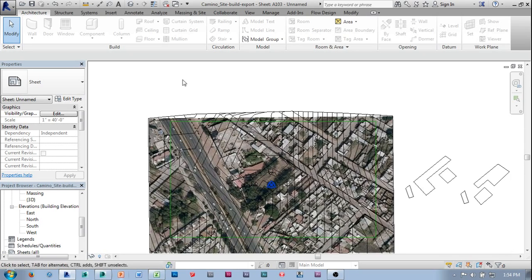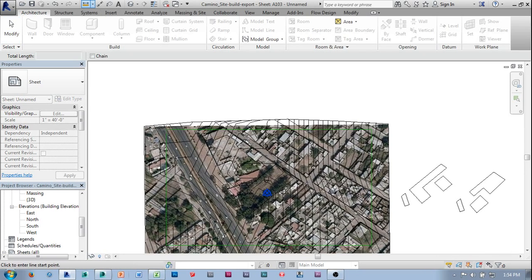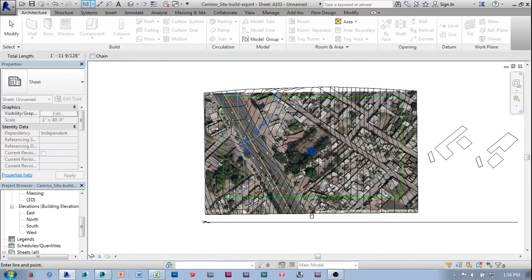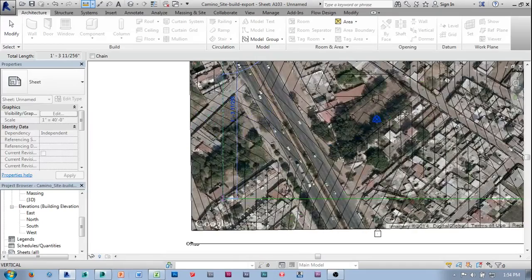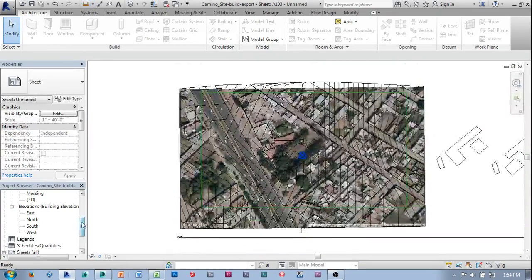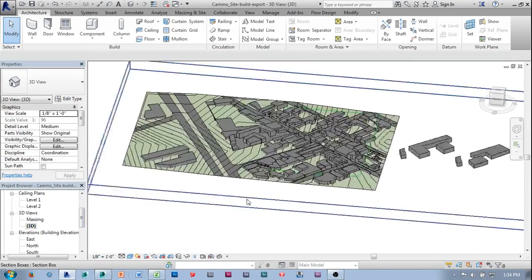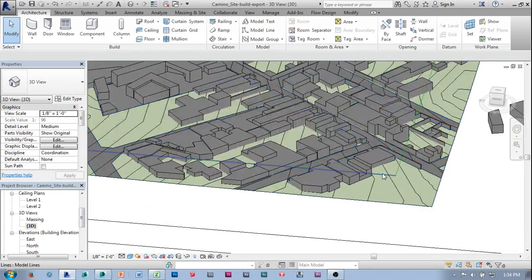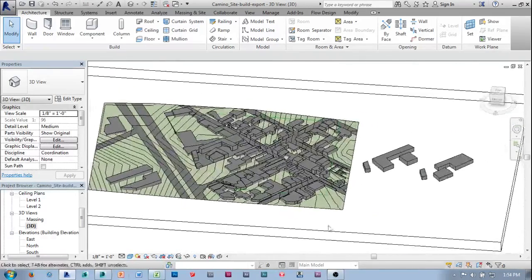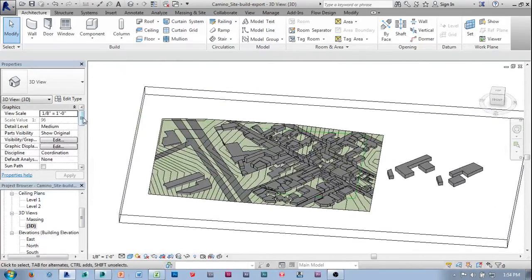So if I crop to those lines, I can measure roughly right to them now. And I know that this model is going to be 2 feet by 1 foot 3 inches, roughly. So let's go back into my 3D view. Since I used model lines, those are going to show up everywhere. They're not view dependent like the annotation lines are. And what I'm going to do is, I already have it turned on. Let's turn it off really quick.